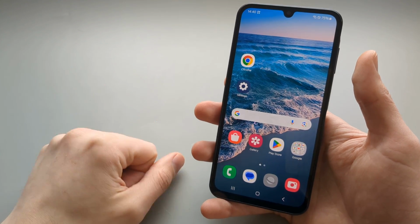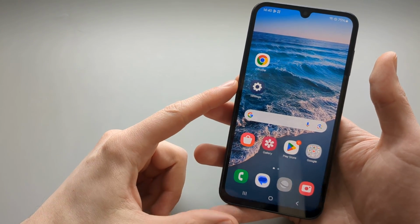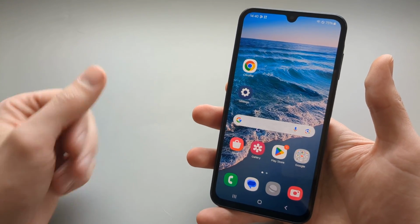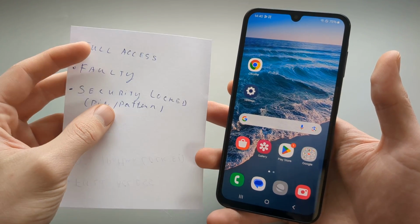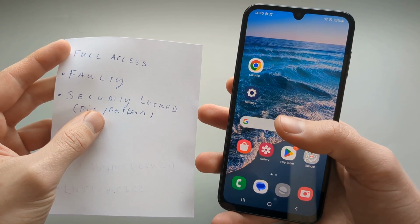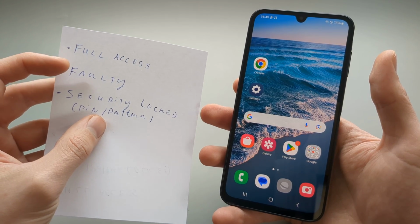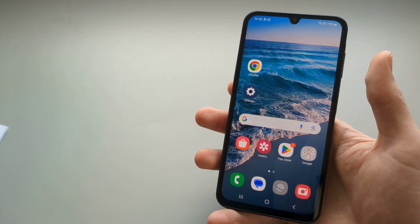In this video I will show you 3 different ways how you can factory reset your Samsung Galaxy A34, A25, 24 and other Galaxy A series phones. So first let's start with the easy one, if you have full access to the settings menu. And also in a later video I will show you how to do it if your phone is either faulty or maybe security locked in some way.